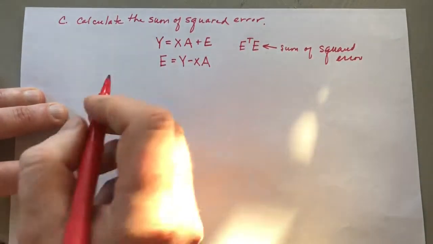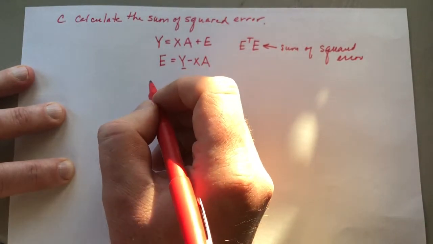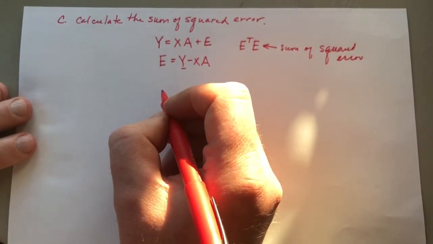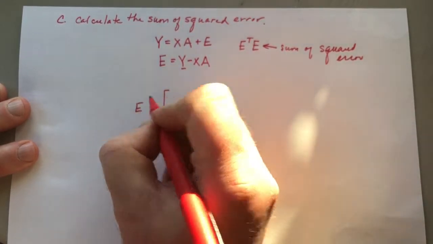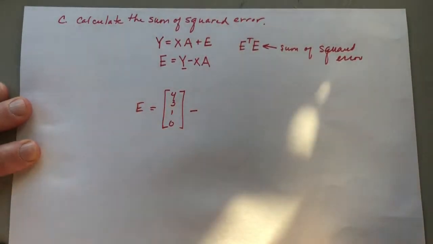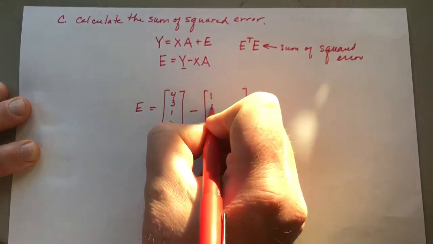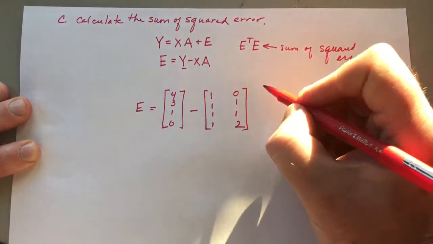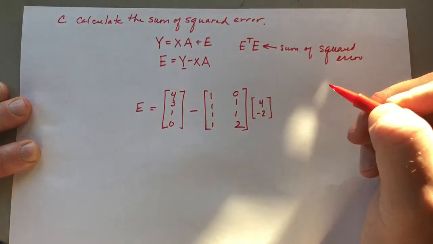Okay, good. So remember, now I know what y is, right? Those are just the y values from the data that we had. We had 4 points, so I'm going to go ahead and figure out what E is here. I had 4, 3, 1, 0. And now I'm going to subtract from that x. I just pulled that from our previous work. That matrix was this. And now I have to multiply it by y, which was what gave us the least squares regression line.